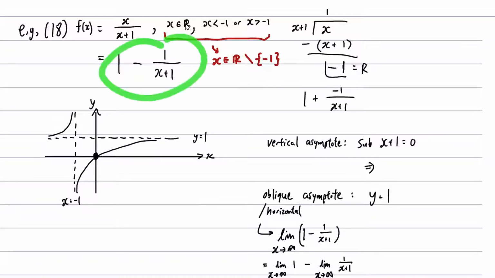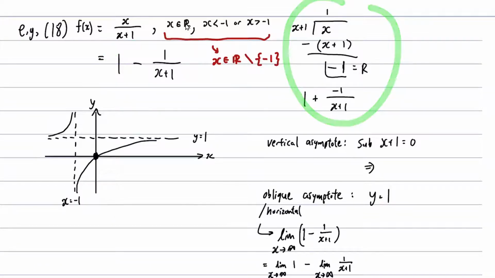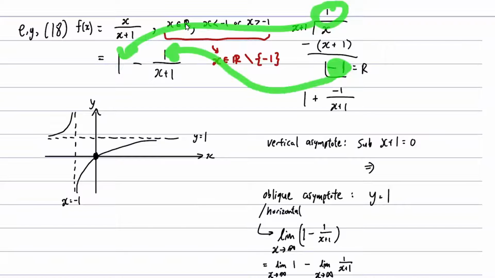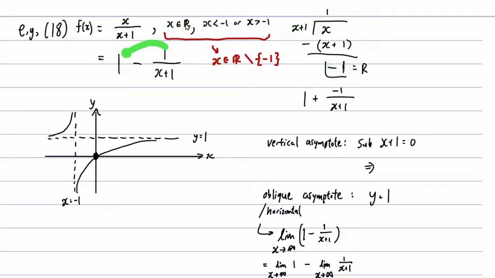To simplify, you do long division, because this is degree 1. You eventually get the quotient minus away, and then minus 1 is the remainder divided by the divisor. Basically the quotient goes to the left, the remainder goes to the numerator. Is that clear? Okay, then you get this fraction.